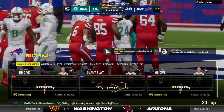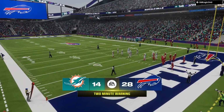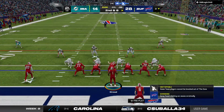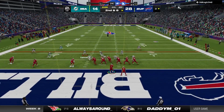2 yards on the carry there. It'll be second down. 2 minutes left to play in this football game here on EA Sports. So it's Bills football here as we get you reset. And no doubt what they're looking to do is just salt away the final couple of minutes and escape with a win.